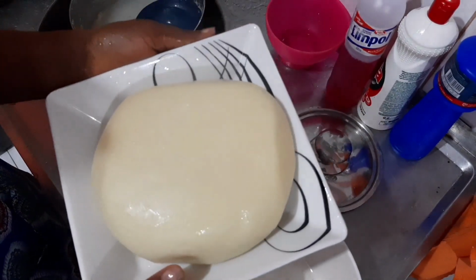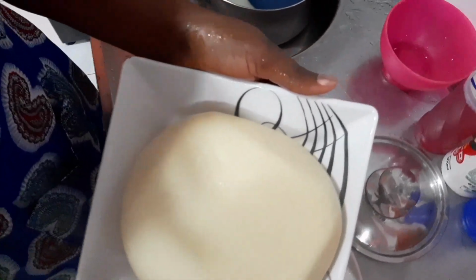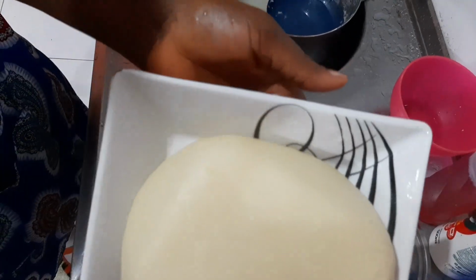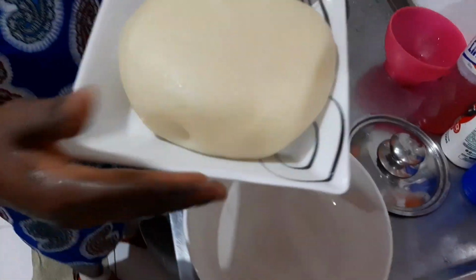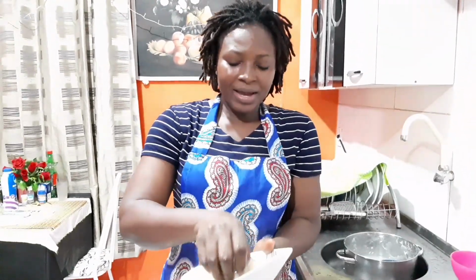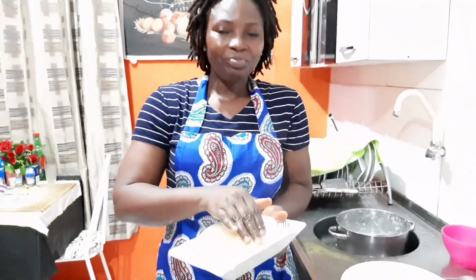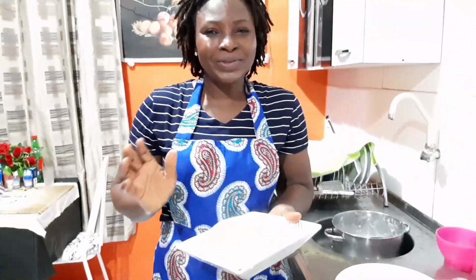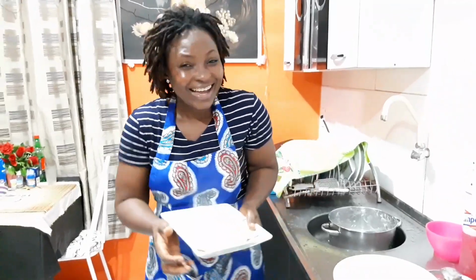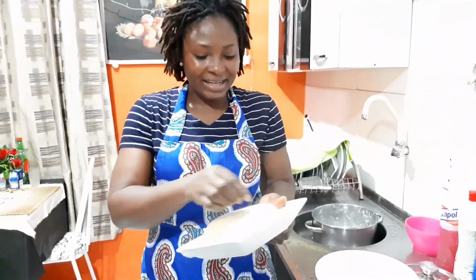Guys, can you see this? See how hot, steaming hot it is. Hope you enjoyed it from start to finish. I'm so excited to share this with you. Now, all I need to do is to get my soup ready. So hot. No odor. It's not like the akpu you know. This is akpu with a touch. This is akpu that went to Harvard.